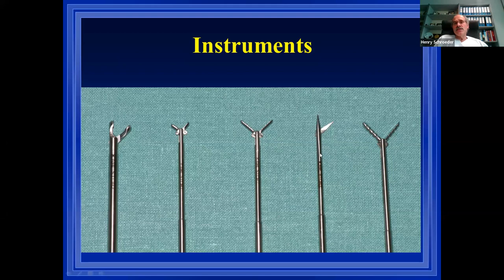When it comes to scissors, in my opinion, it's very important that you have a sharp pointed scissors and that one branch is fixed. There are some scissors where both are moving, but this is very uncontrolled because you must imagine you have very, very limited spaces. So I like to have one branch fixed and the other is movable. So I always bring the movable one to my view and then I can cut and do not have the danger that I cut inadvertently. There's a grasping forceps, a biopsy forceps and the larger forceps for tumor resection.